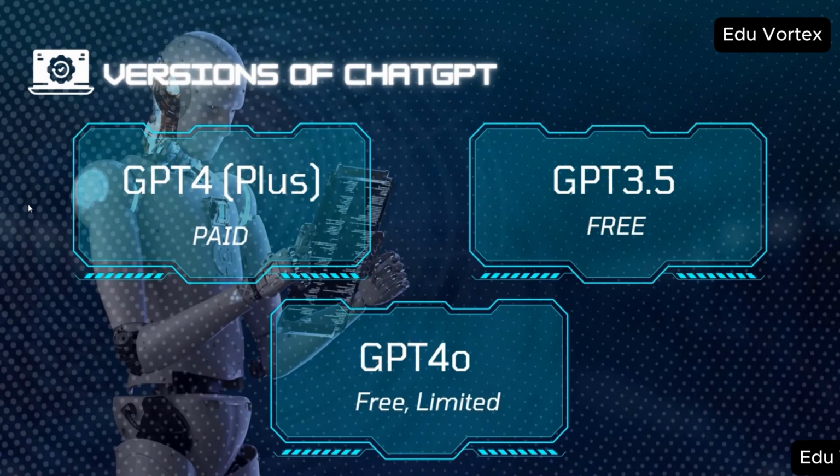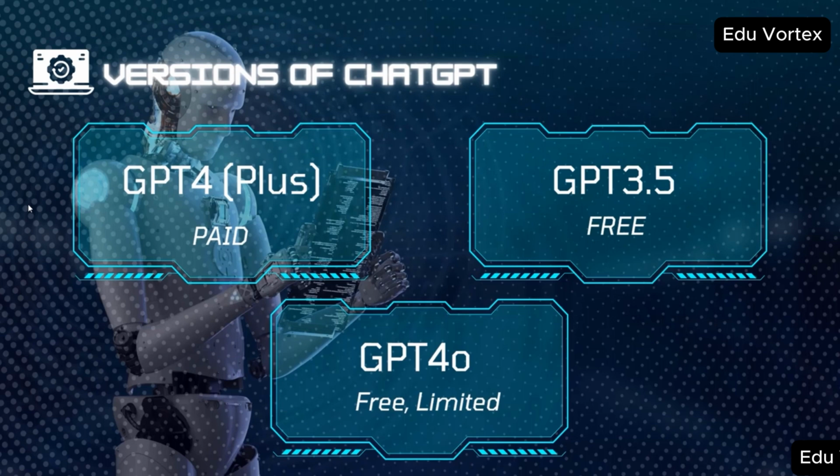Now, there are multiple versions of ChatGPT. There is GPT-4 Plus, which is the paid plan. There is GPT 3.5, which is free. You can use it for free. And there is GPT-4o. GPT-4o is the advanced version compared to GPT-4. And the good news is that it is free because OpenAI made it free for everybody to use with one limit, of course, which is the ability to generate images.